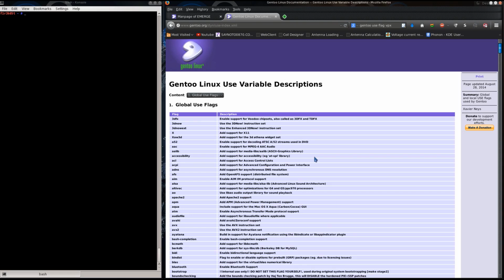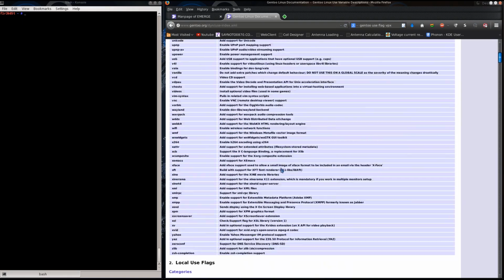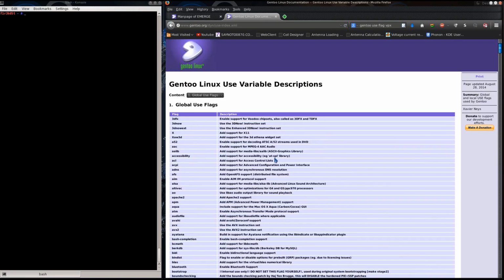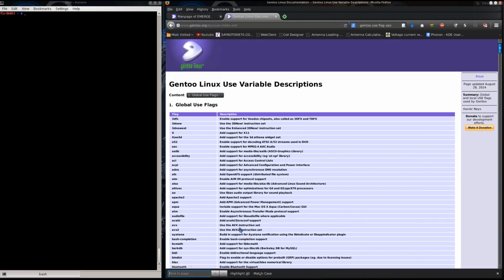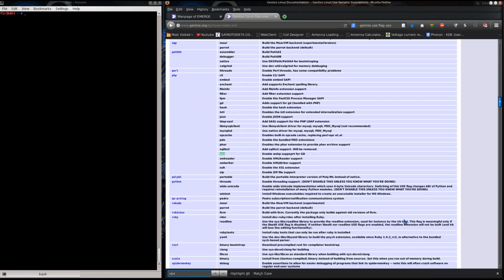When in doubt about a use flag, there is the Gentoo Linux use variable descriptions, which is a long page of virtually every single use flag that is possible to be used against any application. And what we're going to do is a little search for VPX to find out what that is.